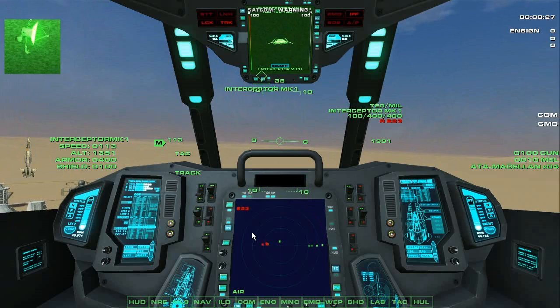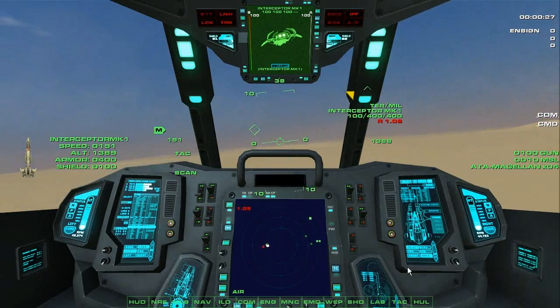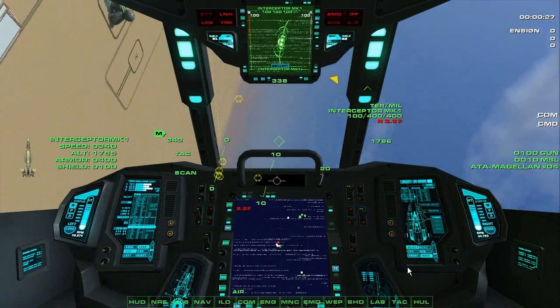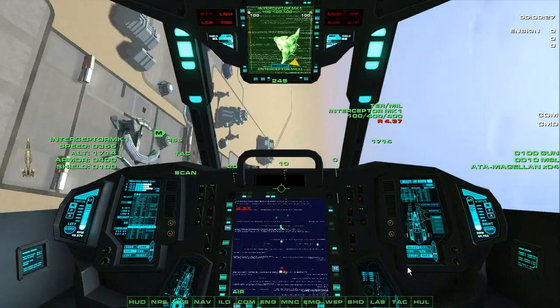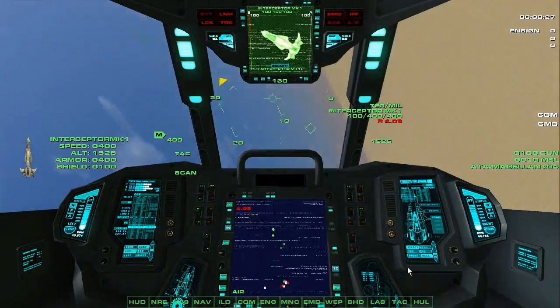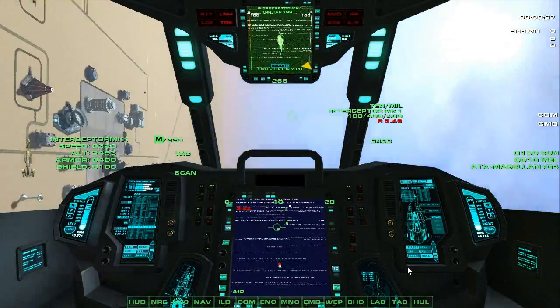So we now have some red guys on radar. Warning. Hostile launch detected. So I hit the J key to activate my jammers. And I do some wild maneuvers. Get out of the way.